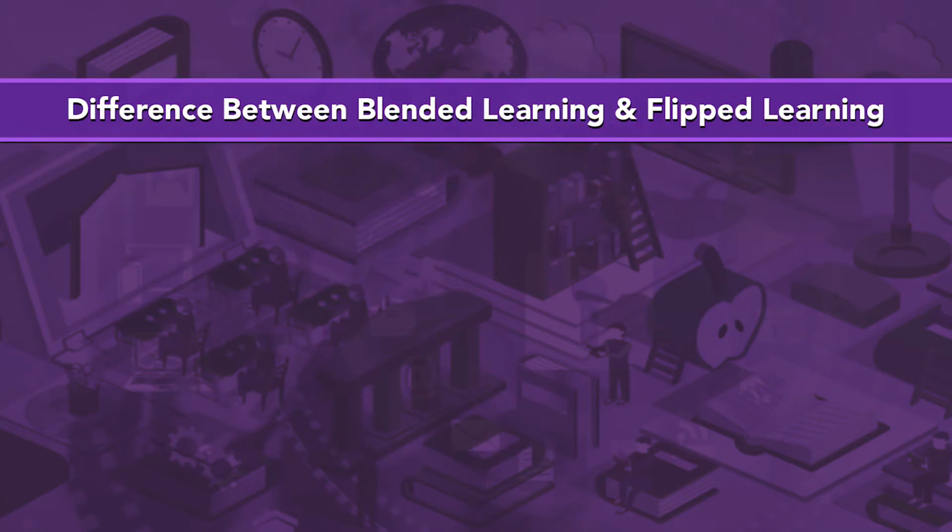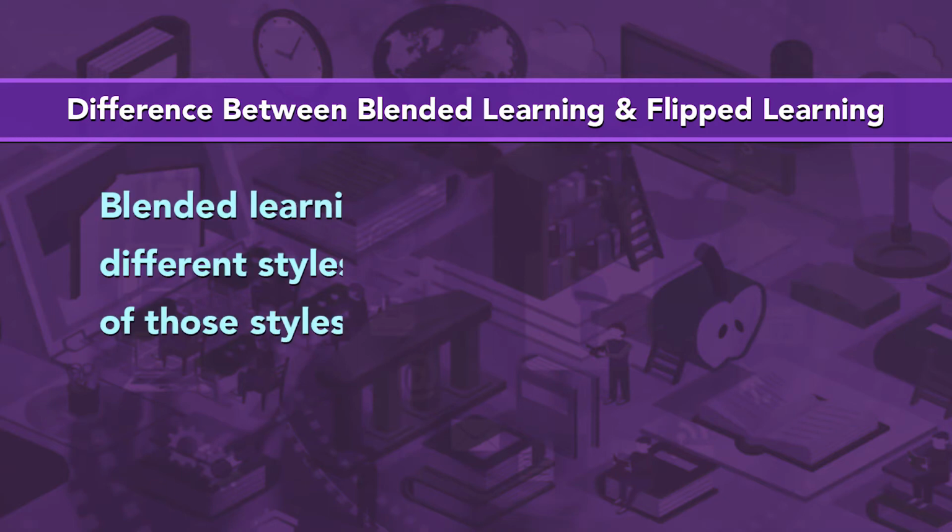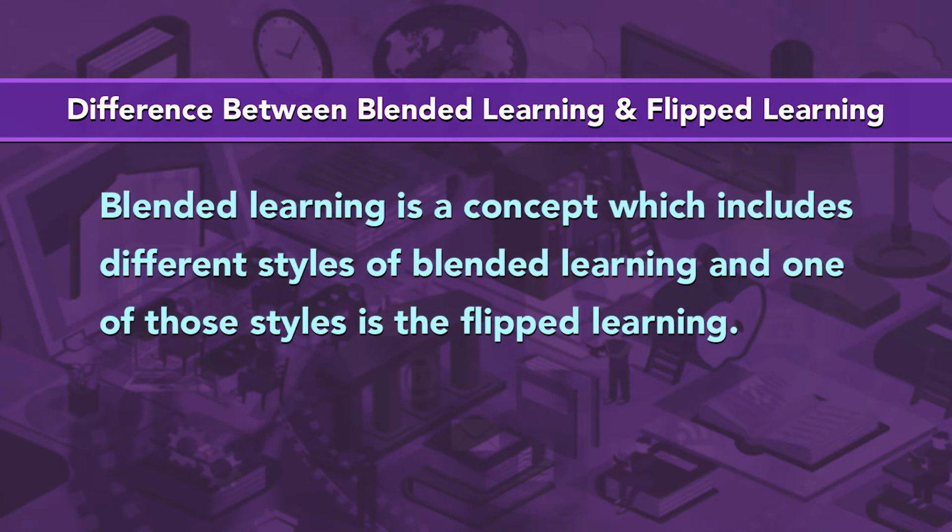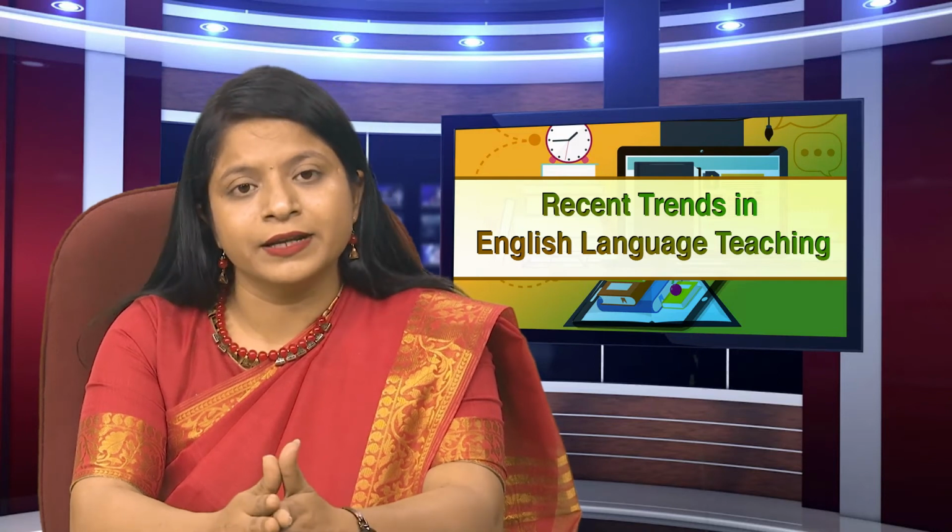Now, maybe you have a question. What is the difference between blended learning and flipped learning? A very simple answer is blended learning is a concept which includes different styles of blended learning, and one of the styles is flipped learning. These two tools I discussed with you are flipped learning and blended learning.